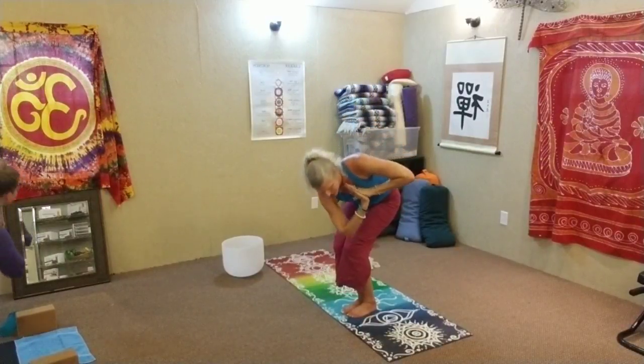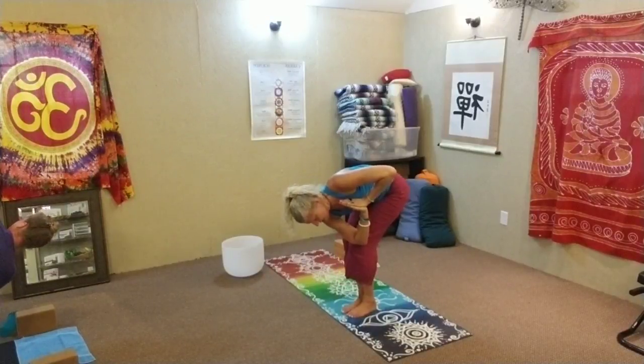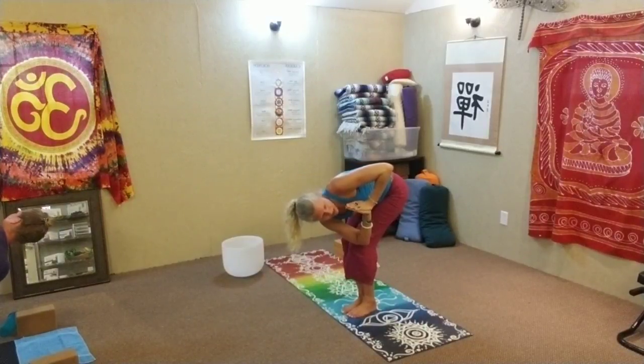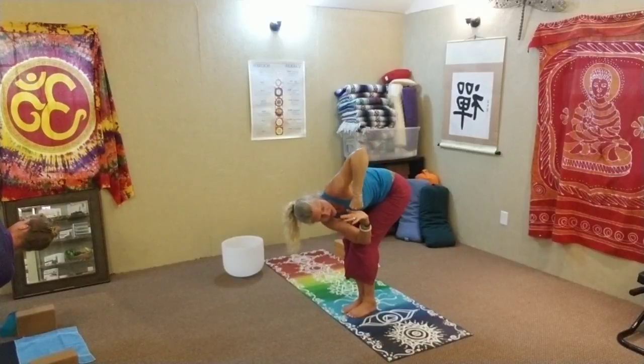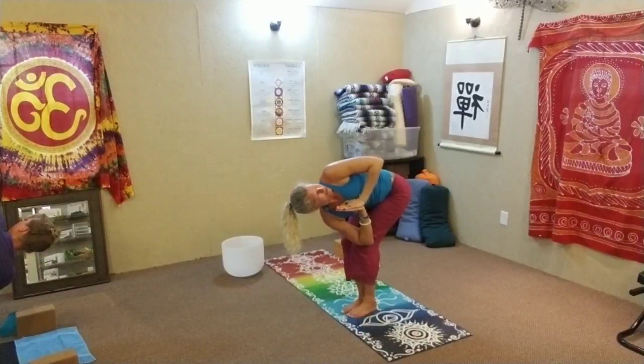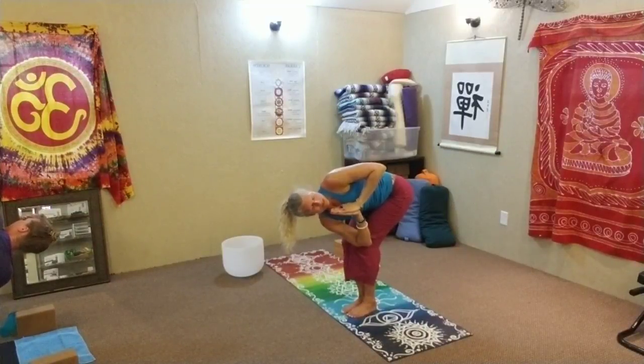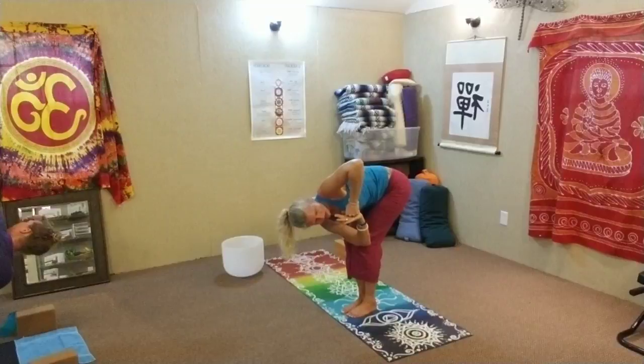We're going to drop the elbow to either the inside or the outside knee, and then go ahead and even up your feet and your knees. Turn your head out to the right, and you can take a fist here in the top hand and push down, or you can let your hands have prayer hands. Now, ideally, you're going to push all the way until your prayer hands are right at the center of your sternum, and you're looking up and over the right shoulder. Otherwise, you can use your hand to push a little bit more.